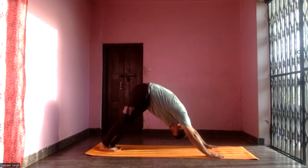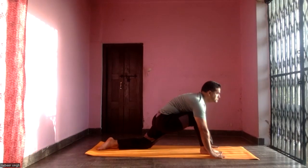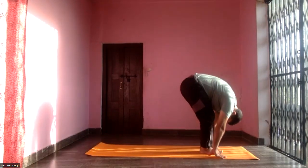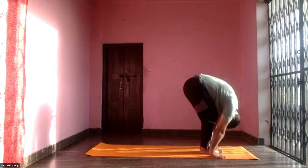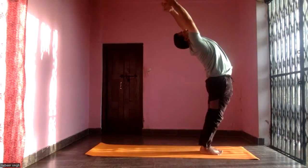Inhale, bring your right leg forward, right foot between the hands, left knee down, look up. Exhale, the left leg forward. Shift the body weight forward, press the hands down. Inhale, stretch forward, stretch up, and arch back, push the body forward, look up.